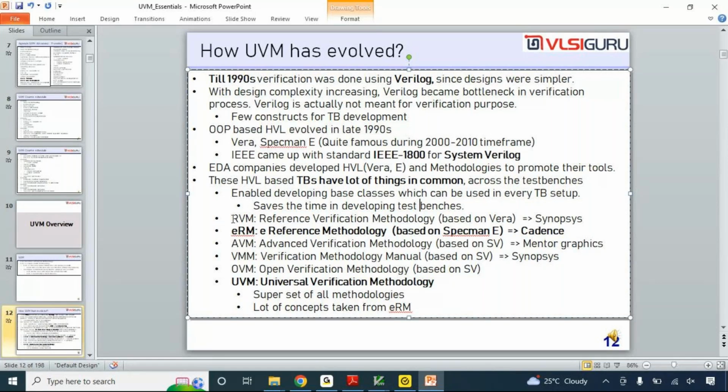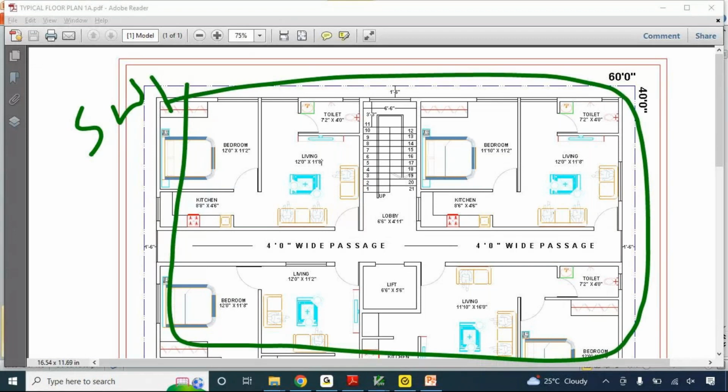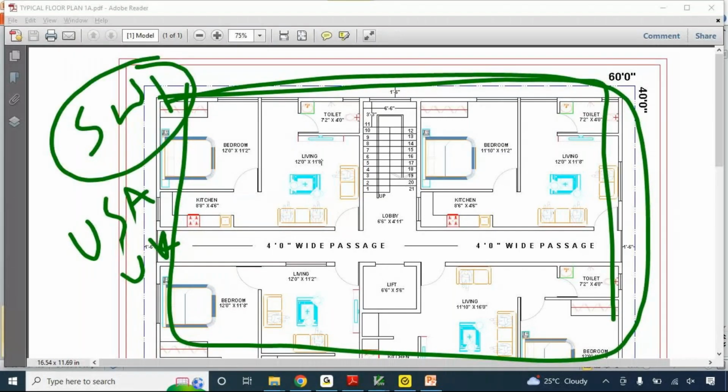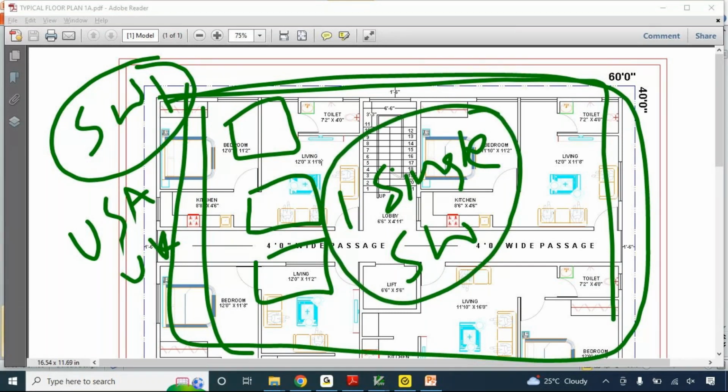That is where different methodologies came. What is meant by different methodologies? See, an architect is using one software, let's say software one. Do you think all around the world they will be using the same software? Let's say you go to USA, UK, or some other country. Will all those countries use the same software everywhere? No, sir. Different places may be using different software. Eventually, all these people thought, why don't we come up with one single software which is very effective, since I'm using software one, someone else software two, someone else software three. They thought, why don't we come up with one single software which will have everything we need for architecture purposes.